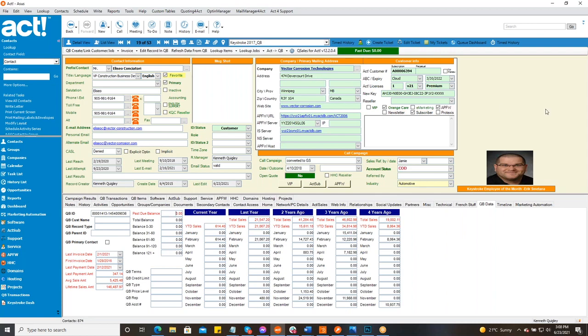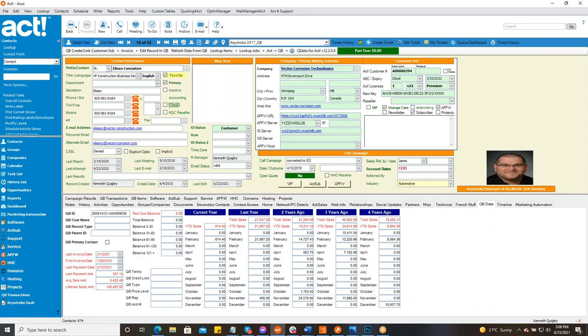So let's actually take a look at what that looks like. Okay, and save. And now it automatically turns red. And that we heard was really, really welcome for a lot of staff that wouldn't normally have access to accounting data. They're now seeing that information live right in front of them. So there's kind of that red light stop message for a customer that has an overdue balance. So that, from an admin standpoint, really extended that visibility in terms of the account status out to everyone that had access to ACT. So people were really, really happy with that.